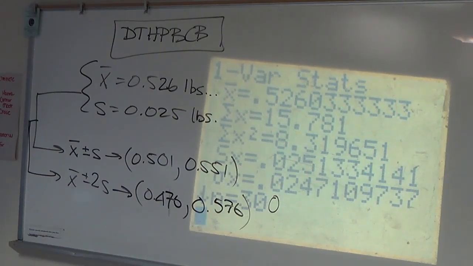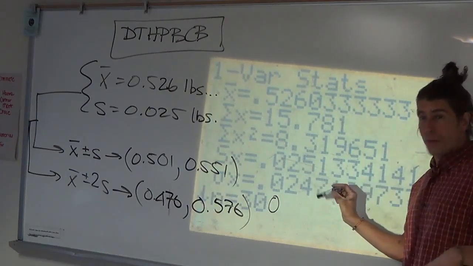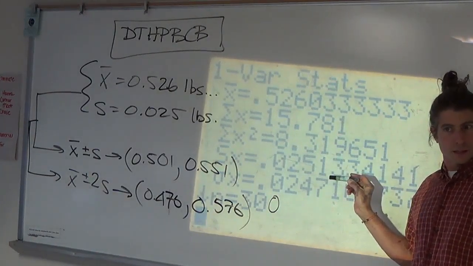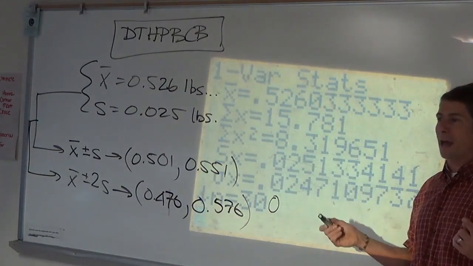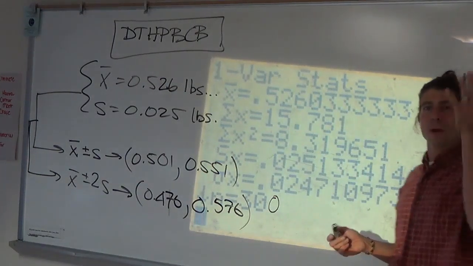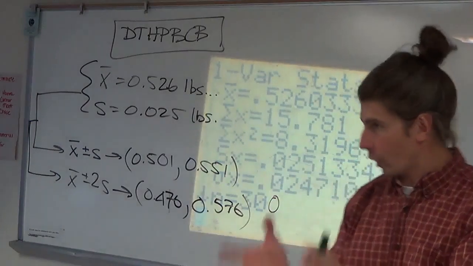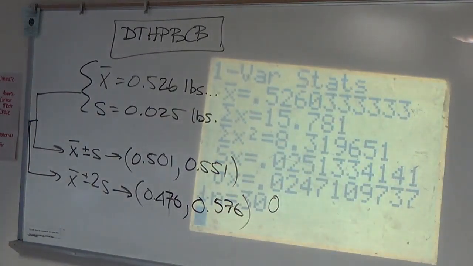How would you expect your confidence intervals to change if your sample size went up? Kendra's got to vote they're going to shrink, they're going to get smaller. Is that fair? Good. Would they if we constructed them like this? They wouldn't, would they? If we did them the same way you guys just did, they would be the exact same intervals, because nowhere in there did we account for the sample size. There has to be an accounting somewhere in the construction of the interval for the sample size.